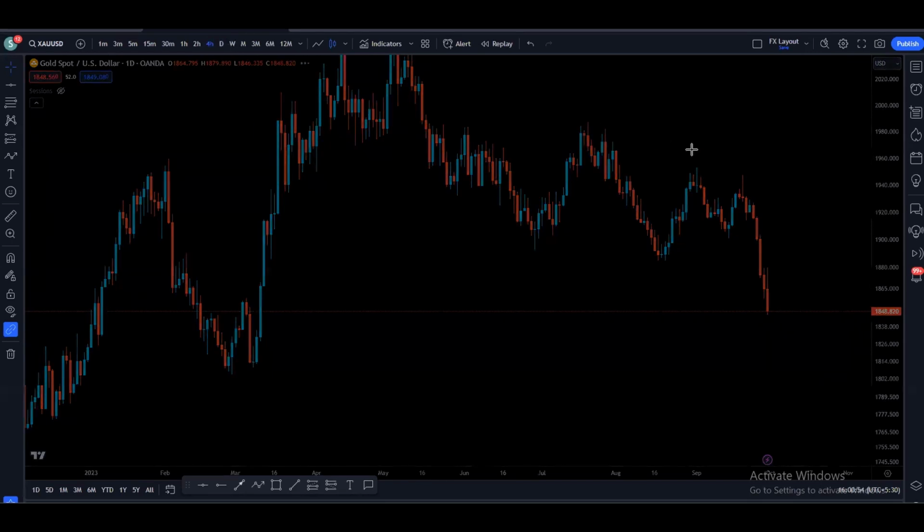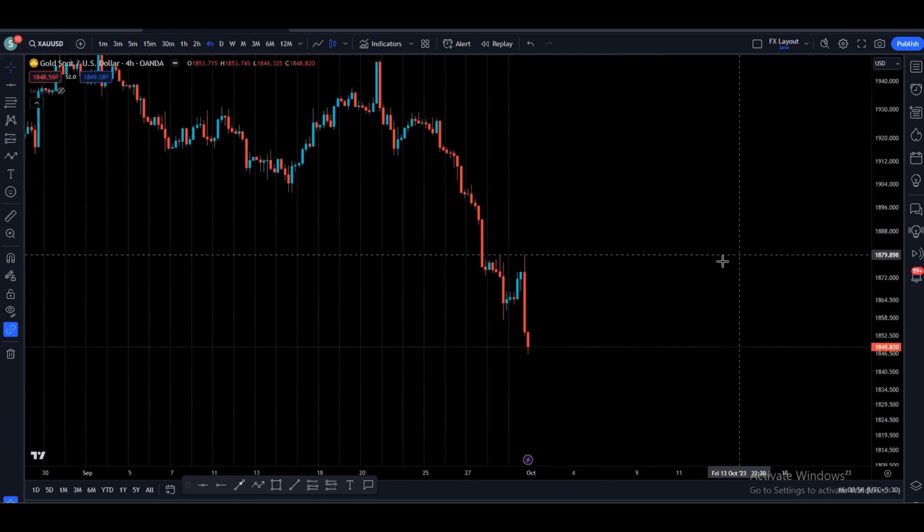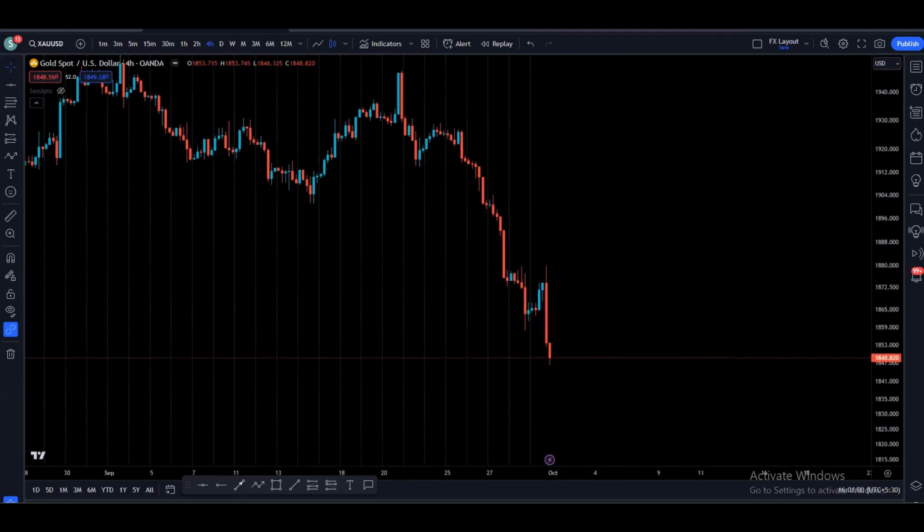Now let's see what is happening on the 4-hour time frame. On the 4-hour time frame as well, we can see that the price is bearish because we are making lower lows and lower highs. So this was the support, price broke below, created a resistance, and then we broke the previous support, created a new low. So now there is a higher probability price is going to come up to create a resistance to go down and retest the previous low. That is something on the 4-hour.